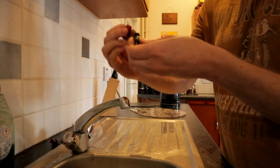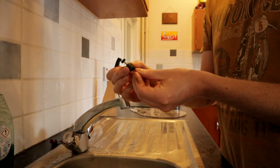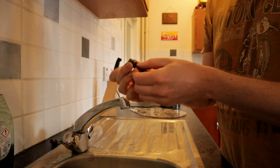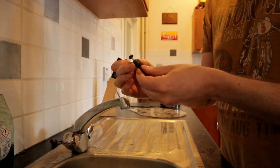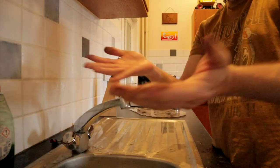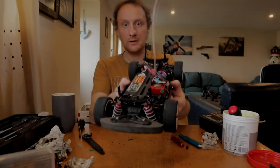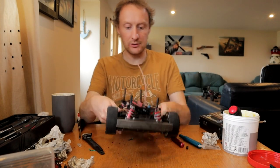Yeah, again, a hint of oil, but not enough to pour. Probably the same as the back one there, yeah. Not great. So none of the shock absorbers were in particularly good state at all. Hardly surprising. So there we are, all serviced and all done.